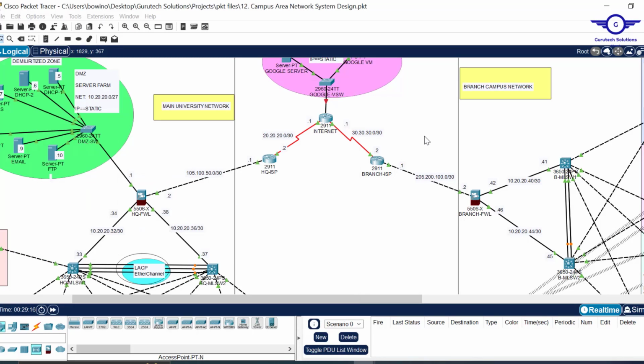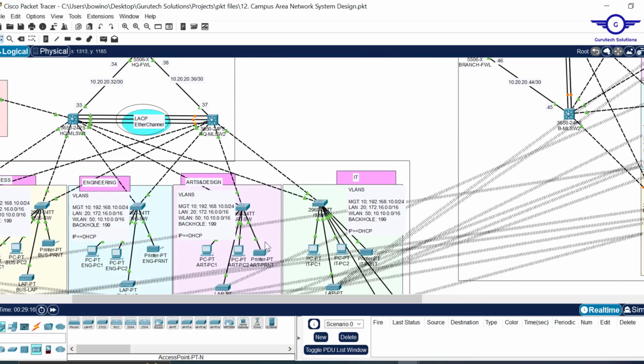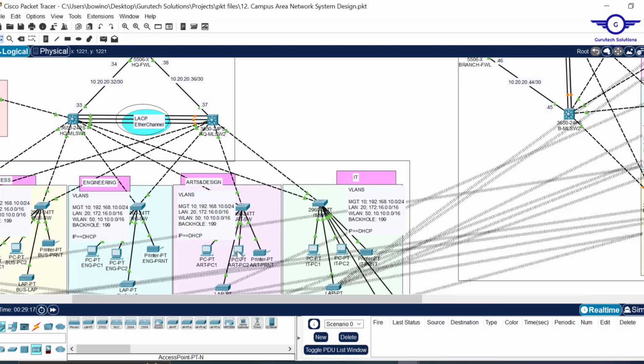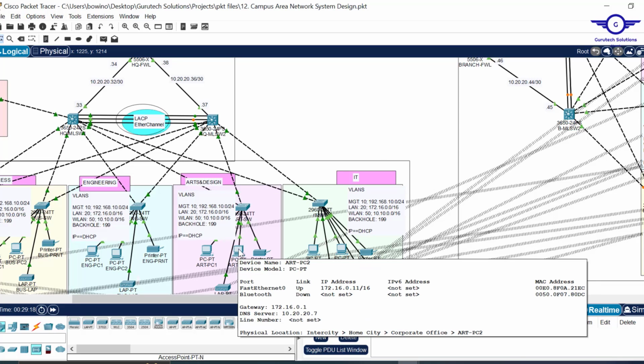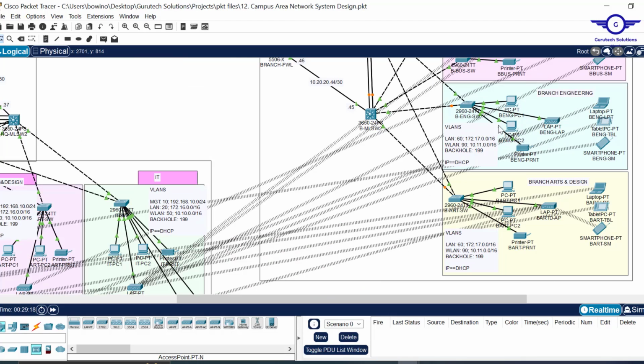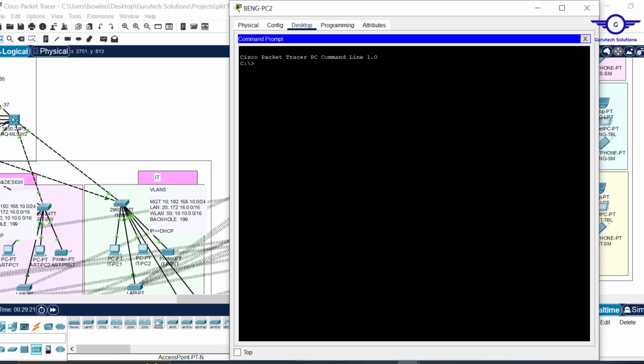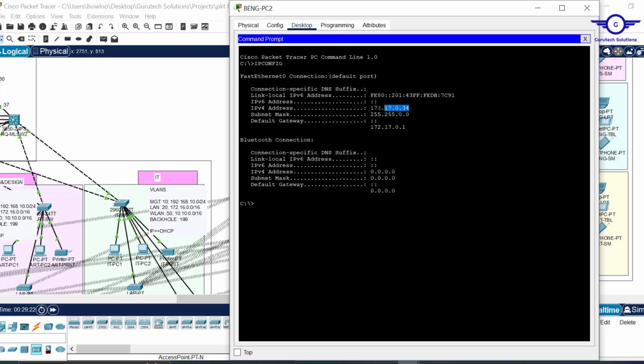Okay, first of all, let's ensure that hosts on this side can communicate with the host on the other side. So this is the IP address here. You can see it's 172.16.0.11. So when I go here and ping 172.16.0.11, so ipconfig, you see the IP here is 172.17, and I want to ping 172.16.0.11.